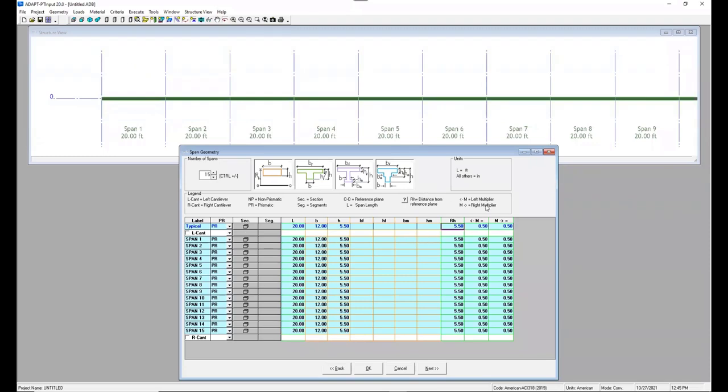50% is going to be on the left side, and 50% is going to be on the right side. Now, maybe we go through the design and we go, okay, yeah, we had a unit strip width of 12 inches. Maybe we want to increase this a little bit and see if our results change. We can go ahead and bump this up.